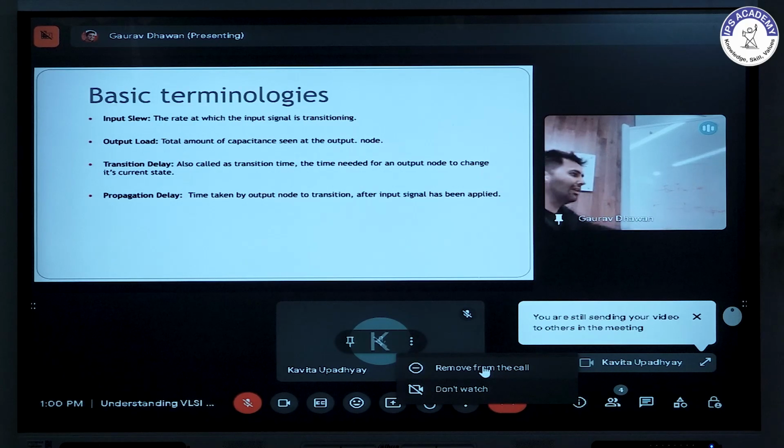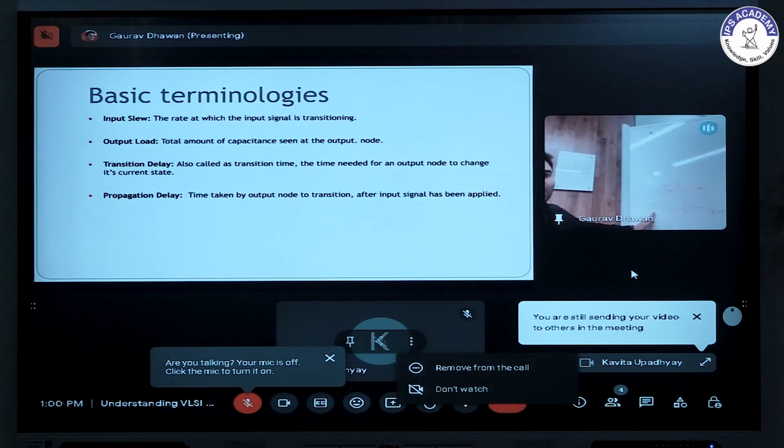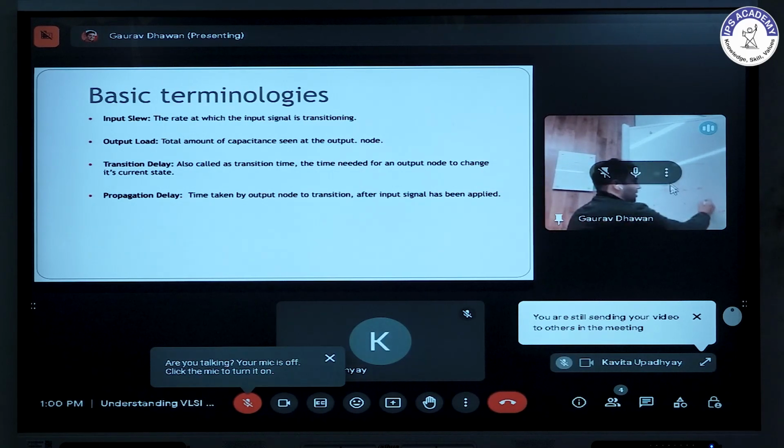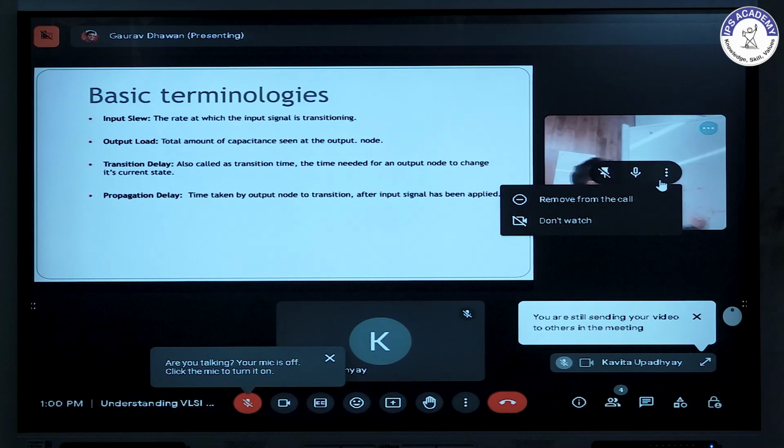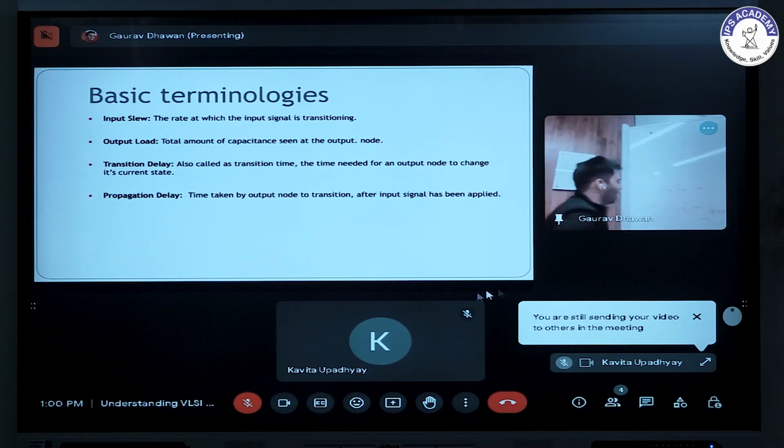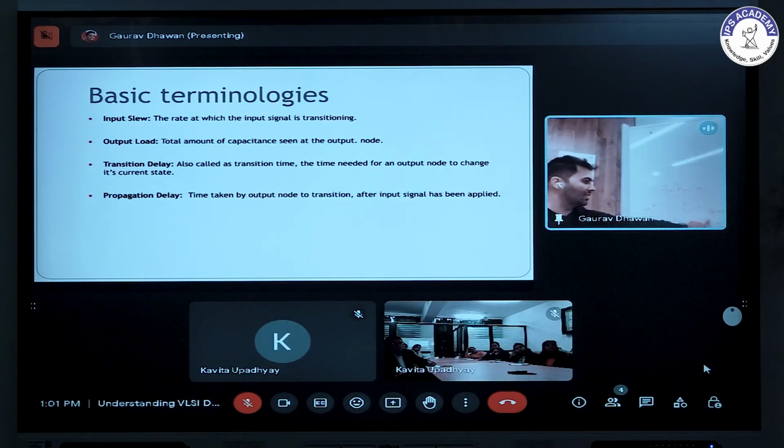When we say transition time, once the input signal is applied, what is the transition seen at the output of the inverter? Since the input is rising, the output will be falling in this case. If the input is a 10 picosecond slew, the output will be more than 10 picoseconds because of the switching activity. So if it is 10, it will be 10.1 or it could be 11 ps. This is your transition time, and this data gets captured in your .lib, the output transition time.